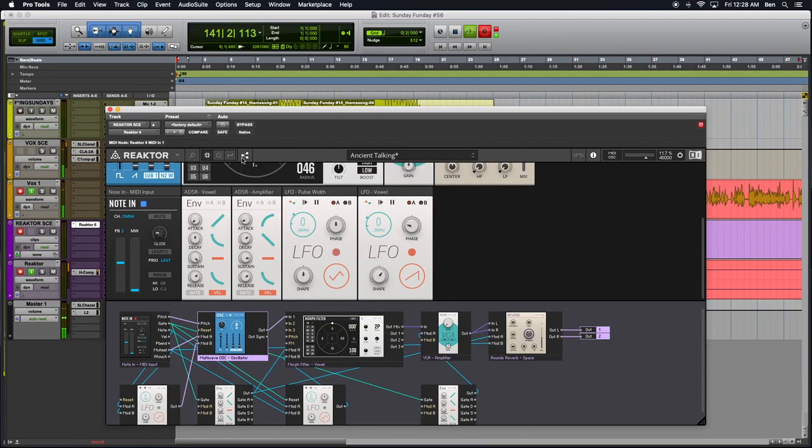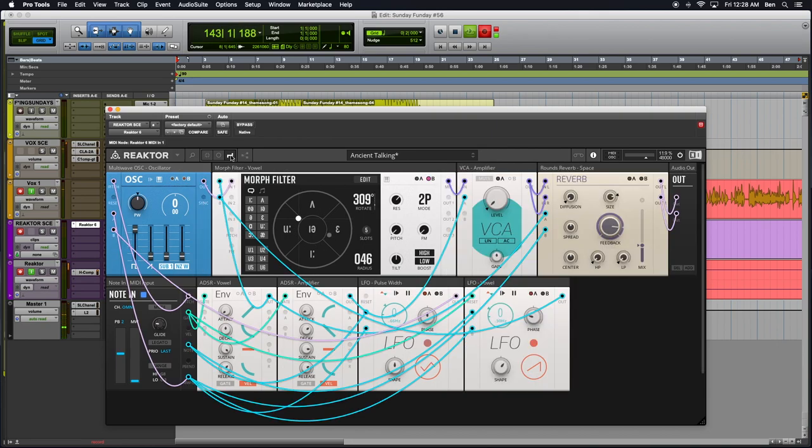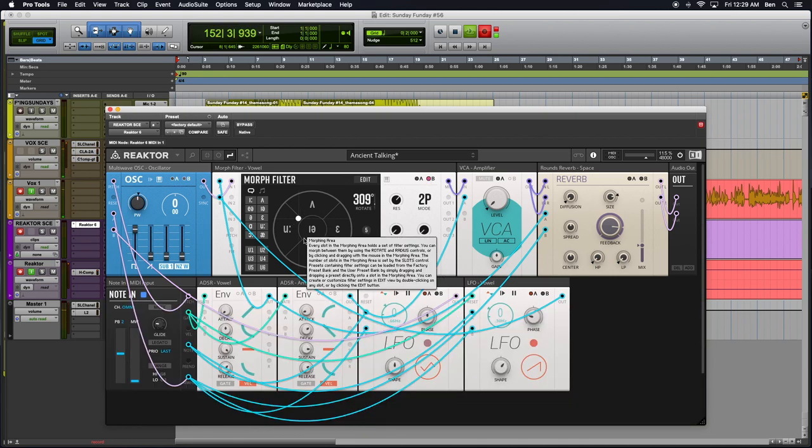And then you could always hide this view if you wanted to, and that was the way it used to look. But now with the ability to patch right here on the panel, it just allows you to hide this structure view if you're not used to working in that way. If you're familiar with Eurorack patching and abilities, but not necessarily familiar with Reaktor, this can be kind of intimidating, you know what I mean? But this, boom. This gets rid of all that, man.